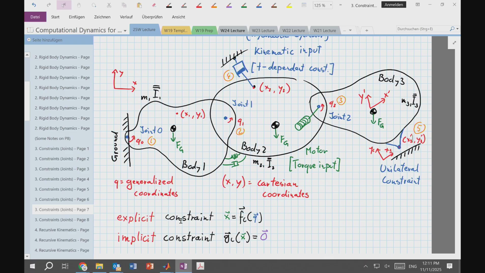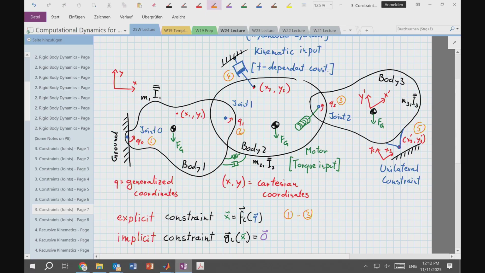I think I can generalize this a little bit more. Because if I look at this joint, I know it has a well-defined joint axis. I already assigned a variable to it, right? I have a Q0. If I look at these joints, we said that variable actually has a spring damper mechanism or a motor attached to it. So I'm somehow interested in what the Qs are. And I do have Qs. And whenever I have the situation, and in robotics that's about 95% of the time, where I have a joint that has a motor and a sensor, and I have a generalized coordinate that I can measure and that I can influence, then I would go ahead and use explicit constraints.